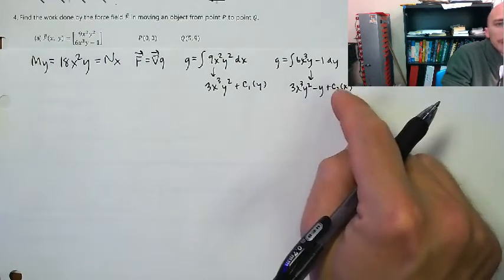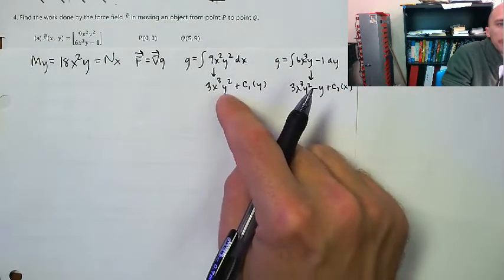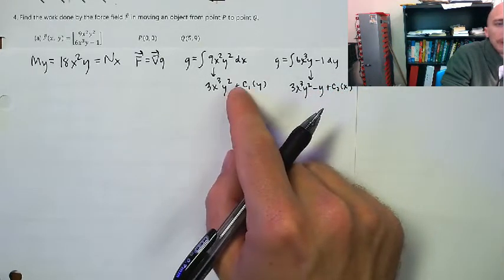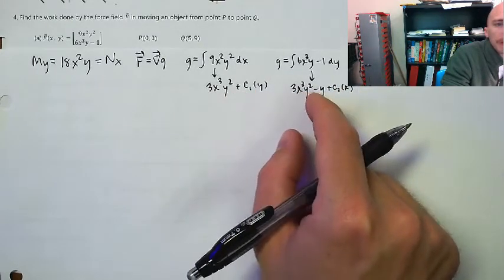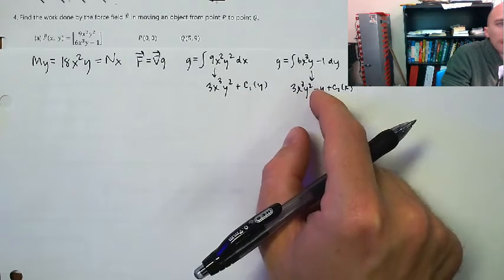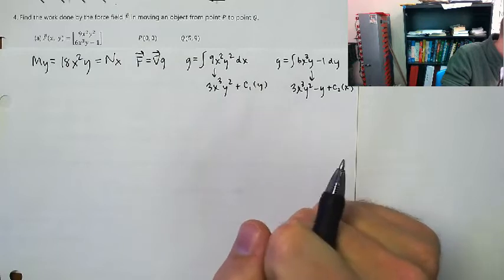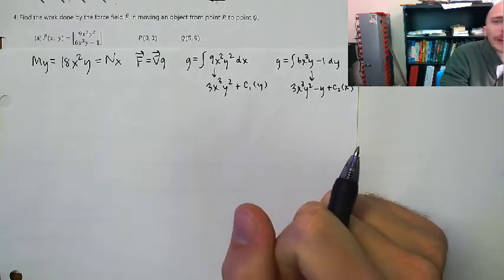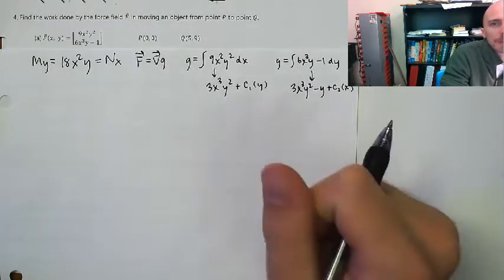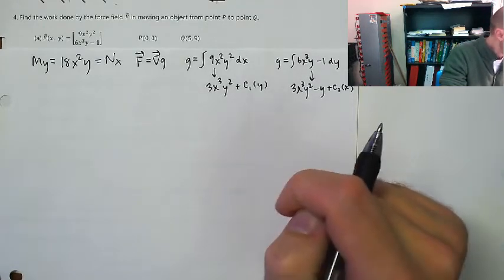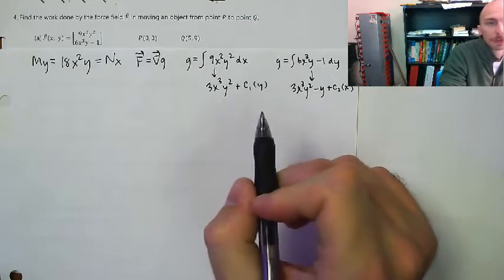Okay, I know that that constant function of x would show up over here if it existed, so it's just going to be a constant, maybe. And then over here, that's it, that negative y. I didn't mention this, I think, the first time I computed a potential function. I think that was in problem number 2. But I was just assuming c was 0, because you can choose any of the family of potential functions that are separated by a constant. And in general, I'm just going to choose the one where c is equal to 0.